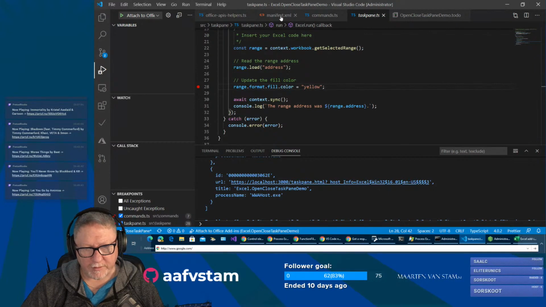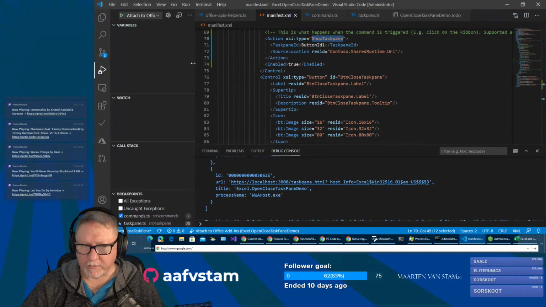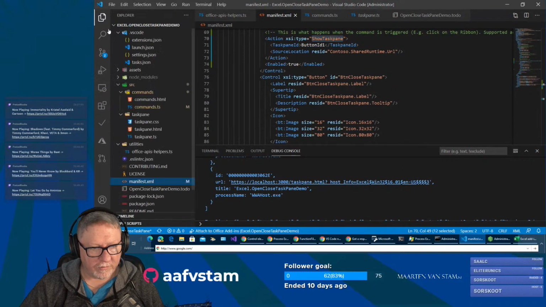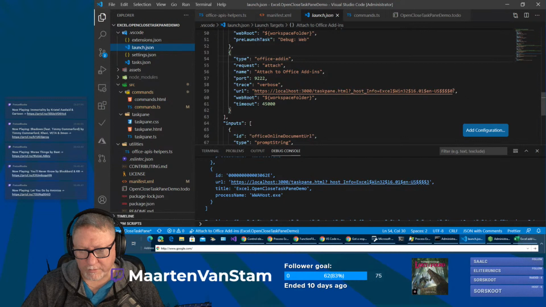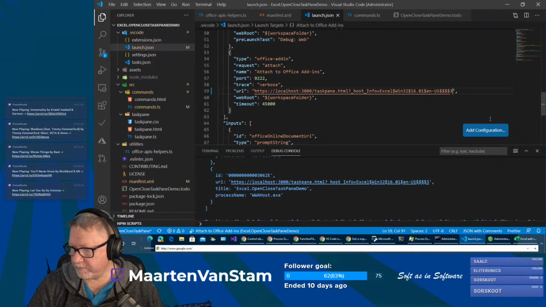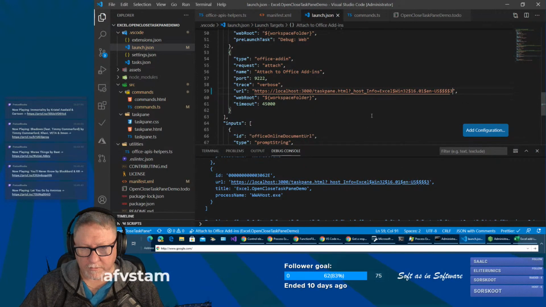Go to the manifest. No, the launch. Should be in there. Launch. There's a 0 there. Should be a 3. Really? Save.